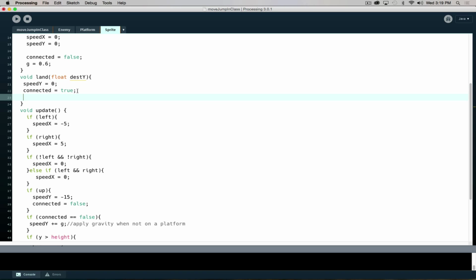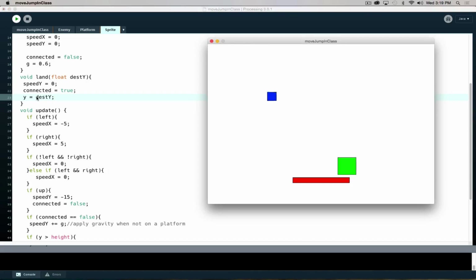And now we set the y value of our sprite. We're going to set that equal to the y value of our platform. Let's see how that works.